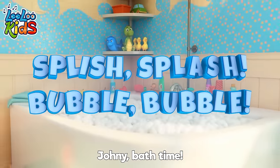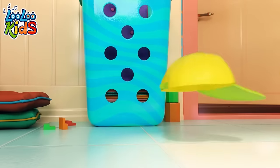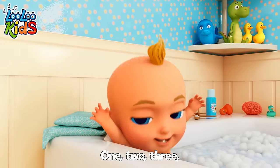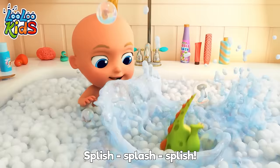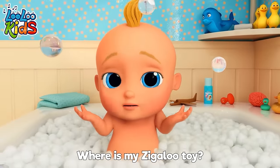Johny, bath time! Coming, Mommy! Woohoo! One, two, three, everybody jump in the bubble bath! Ha-ha! Splish, splash, splish! Splish, splash! Where is my Zigaloo toy?